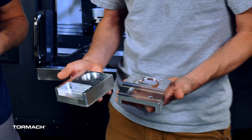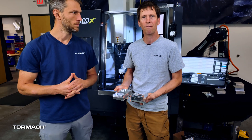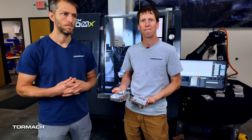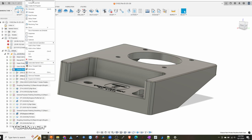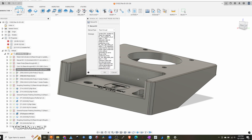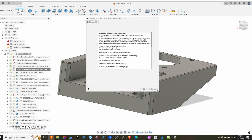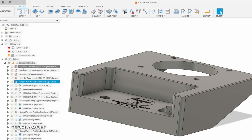Let's wander over to the CAD/CAM computer and show you how we actually program this stuff, then we can walk you through some of the G-code. Inside of Fusion, we just created a manual NC program and pasted that right in here — a straight pass-through. We can also see some other code we've added into this program to make everything work.